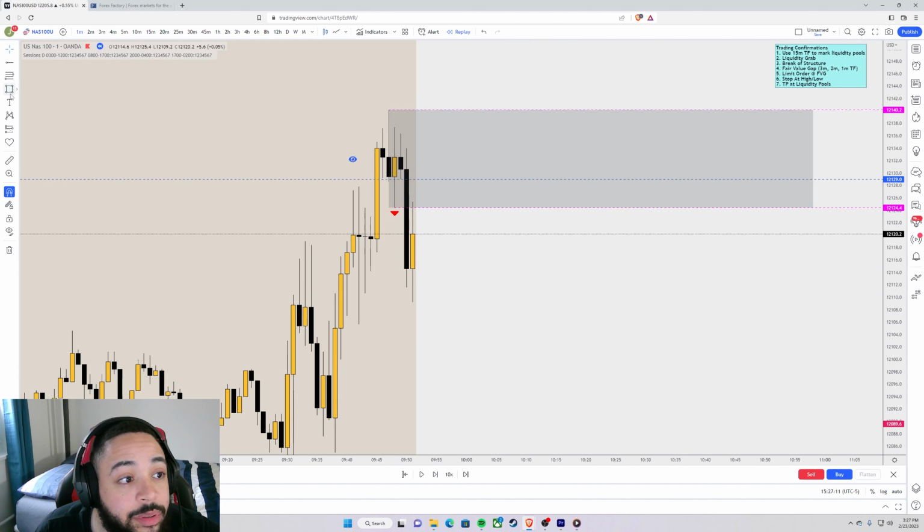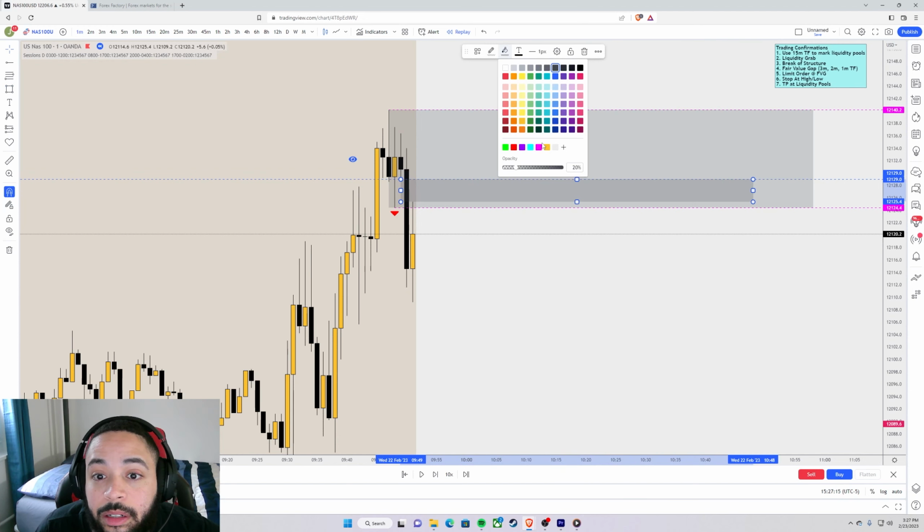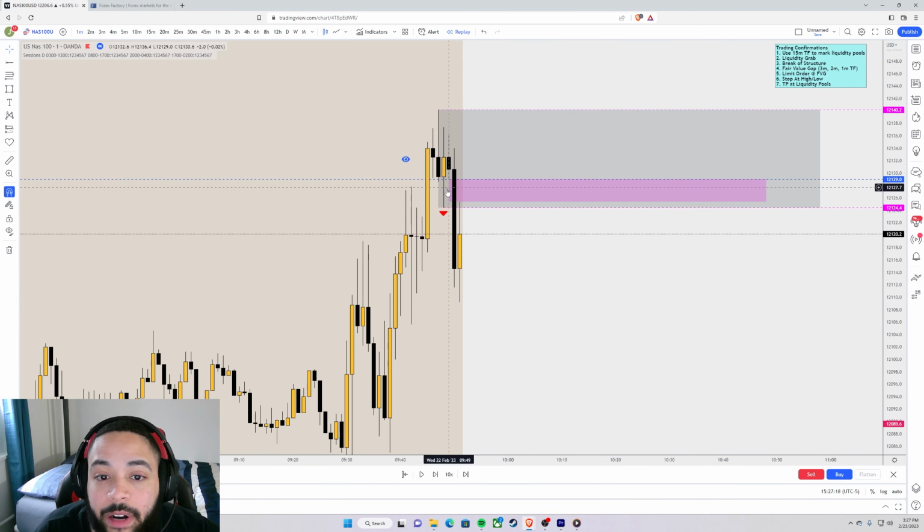So this gap, and I'll mark it so it can be super clear for you guys. This is the gap right here. So this fair value gap appeared, right? You just see only body of this candle. This gap appeared within this gray shaded box range. This is the range that it needs to fall in.